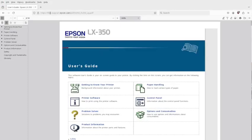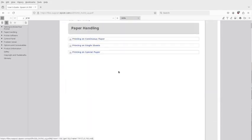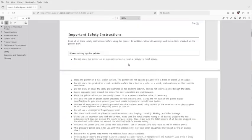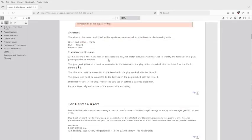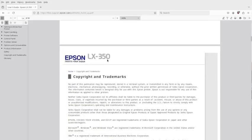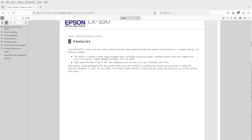This is the user's manual from Epson. You can still download this on their website. I'll probably put a link to this in the video. This is a 93-page PDF for this manual. It's a little more full-featured than the one that it came with, which is really just sort of a getting started guide.